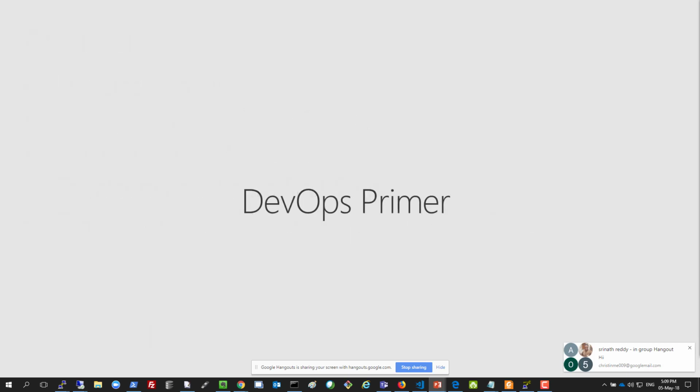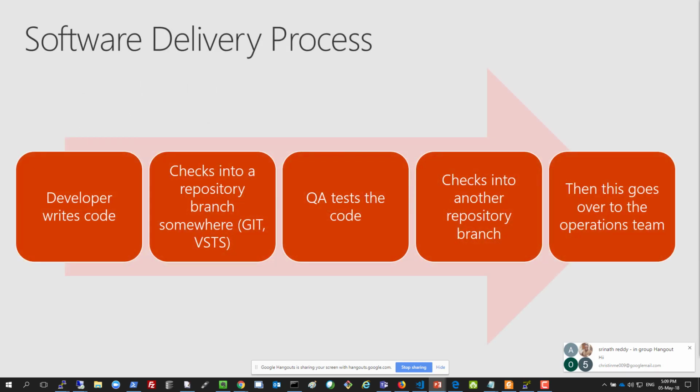So let's start by talking about DevOps. Before I even start talking about DevOps, I think it's good that we spend a little bit of time understanding what's the problem that we're trying to solve. What exactly are we trying to improve? Say you go to your manager or to your organization and say, let's start implementing DevOps principles. What's the problem that you're trying to solve by implementing these principles? What's going wrong with what you're currently doing?